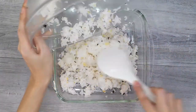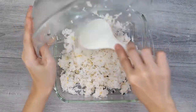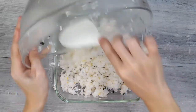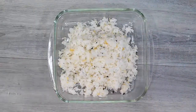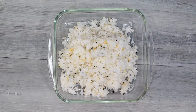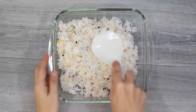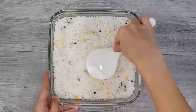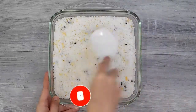Baking pan, let's just transfer our seasoned rice. Just press it to make it compact.